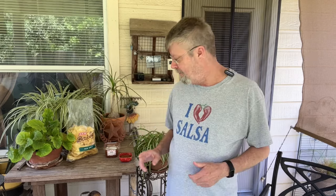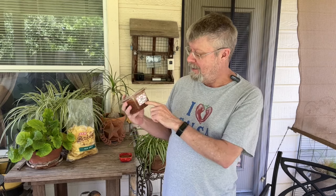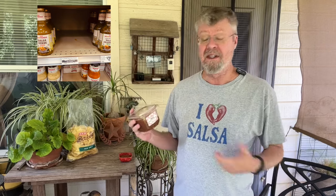Since November, when I did a Salsa Saturday review of the HEB Maitienda salsa, I also did the Arbaro Salsa which was really good — a jarred salsa. On the shelf they had a section showing it was out of stock; it was their Roja, which is a medium, and I've looked for it ever since. I've not seen it. I even contacted HEB and they said they'd see what they could do. Here's a picture of what it looks like on the shelf — it's been like that at least since November, since this salsa was introduced.